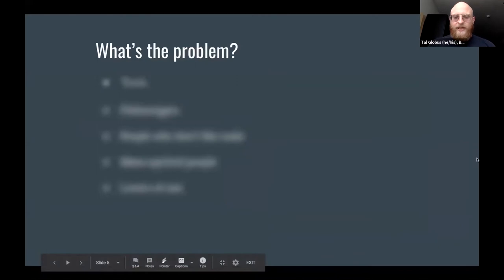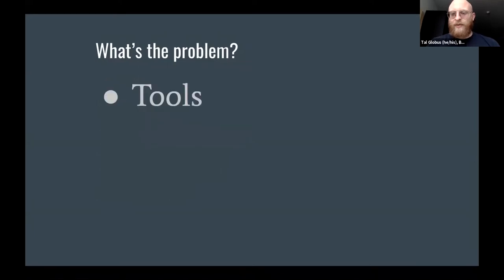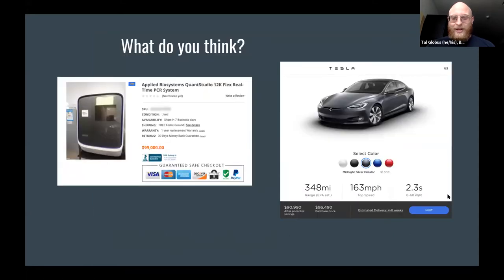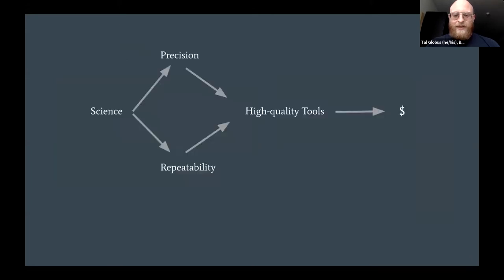What is this problem? Well, there are a number of them. If you're interested, I'm going to be giving another talk tomorrow afternoon about a few other issues. But the big problem that I'm looking to solve today is tools. I went looking for an example of just some random piece of labware that we can all buy. This is a screenshot from an actual shopping cart online. It's a PCR machine. And this is kind of a lot of money. It's a big issue.